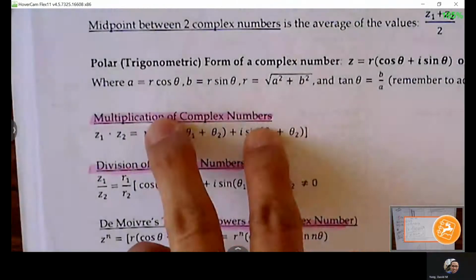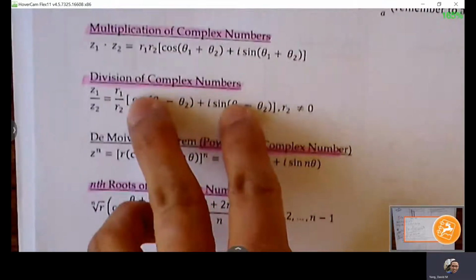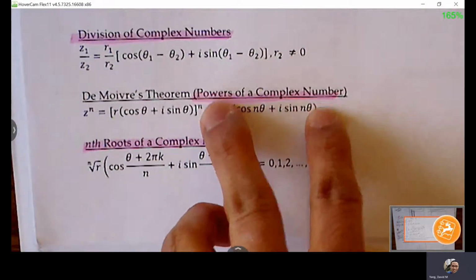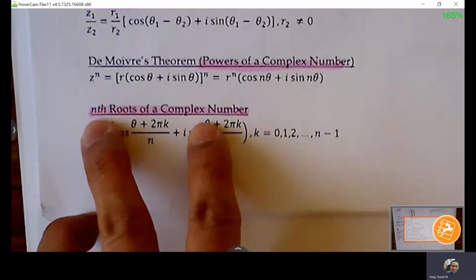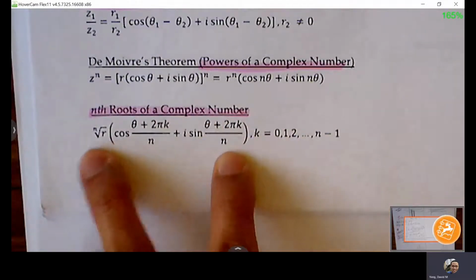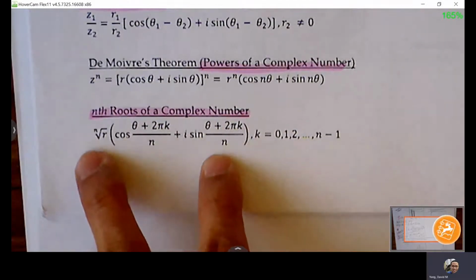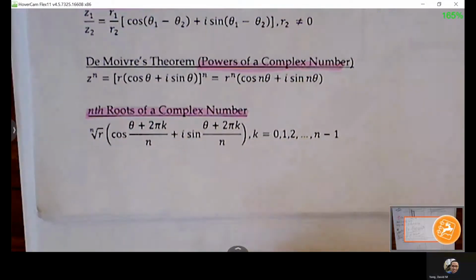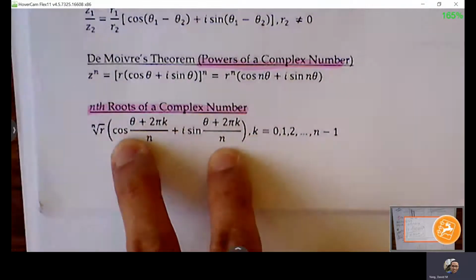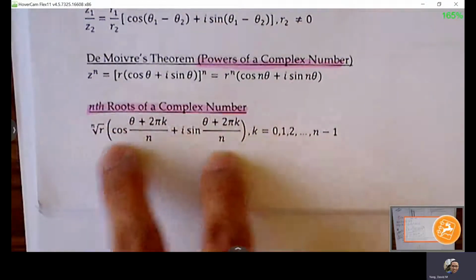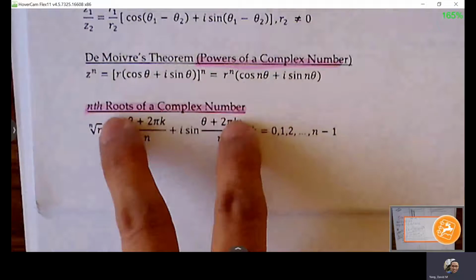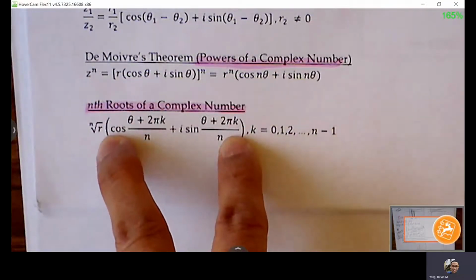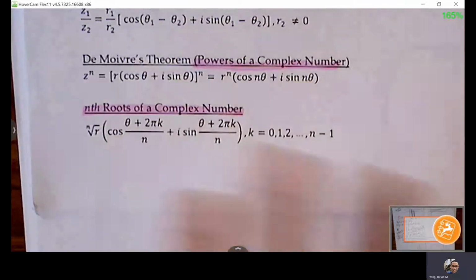We've done product of complex numbers. We've done quotient of complex numbers, and now powers of complex numbers. Okay, and then we're also going to talk about nth root of complex numbers. This looks really complicated, so I'm going to split this up into 2 steps so that we're not having to think in terms of having to do such a complex operation all at once. So I'll talk about that. But really, these are the final 2 topics of this unit. And then we'll get some practice with this.